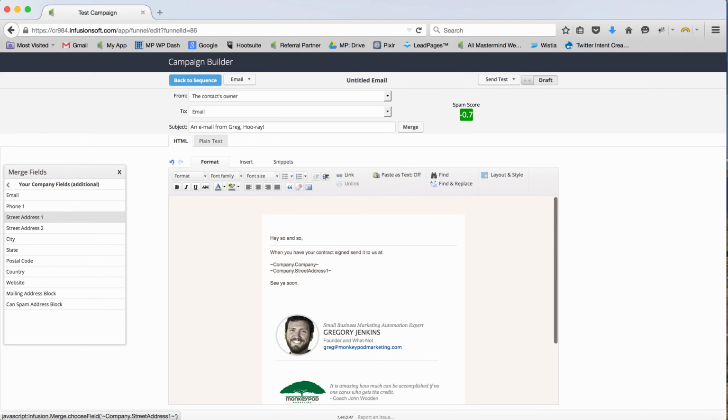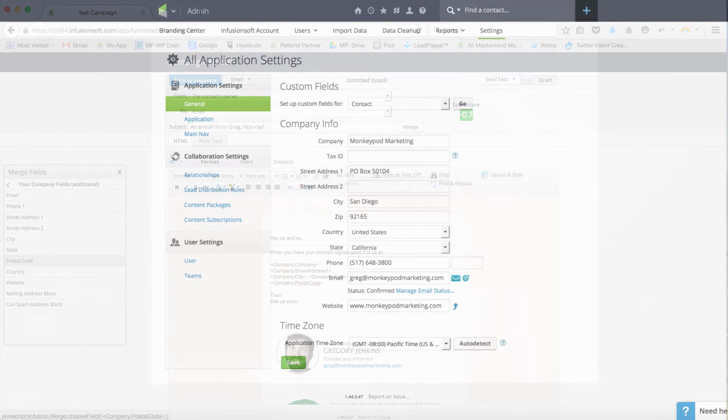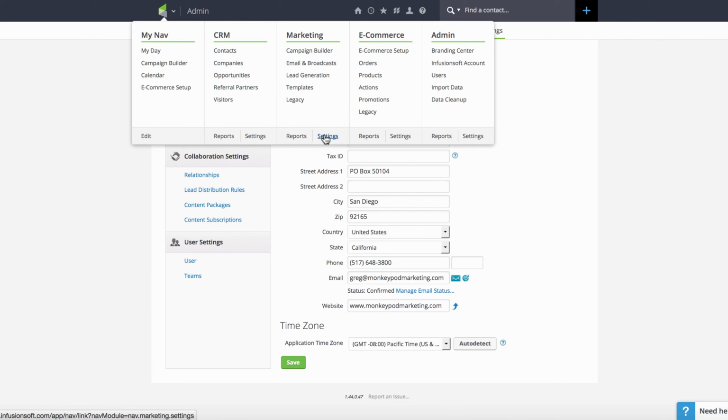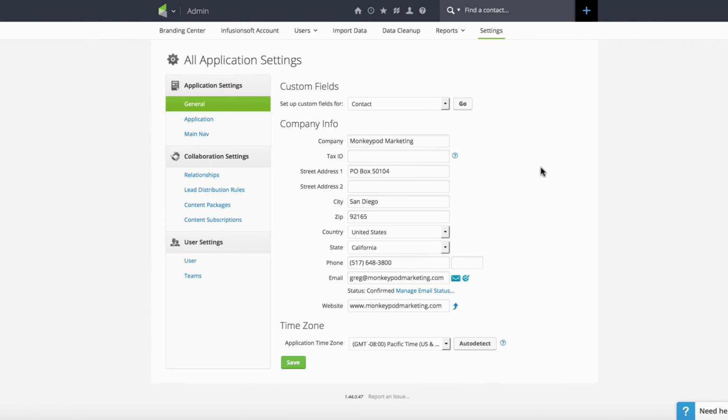So the addresses you have in those three different locations, your profile, your company info, and of course the marketing settings, they don't have to be the same. Most of the time they will be, but I want you to acknowledge that those are the three areas, and where they come into play is based on the footer of the email or the merge fields that you're using to insert relevant information. So hopefully that helps you understand a little bit more about where the address blocks come from and how you can configure them for your business.